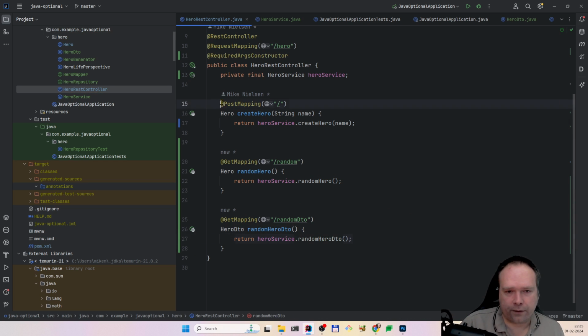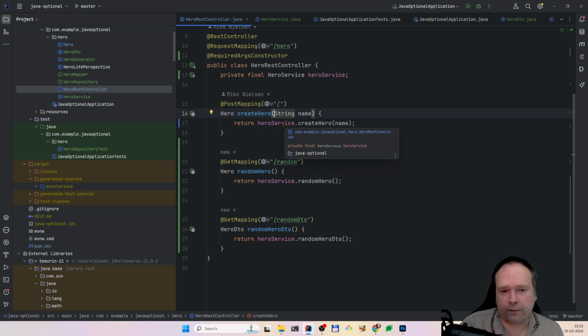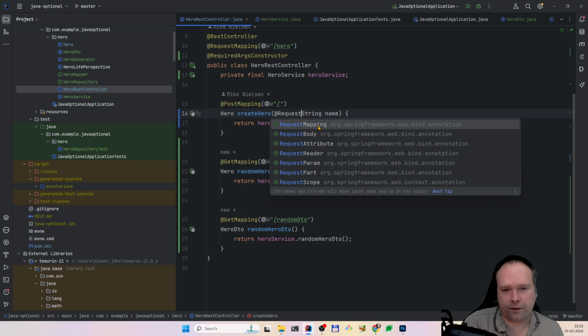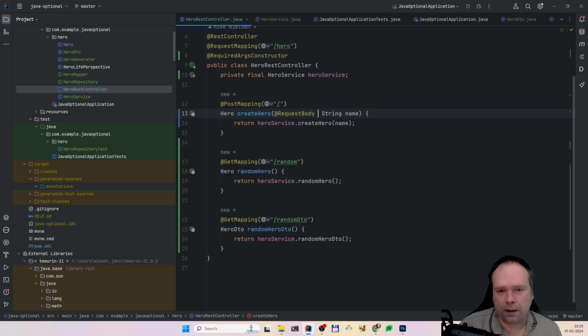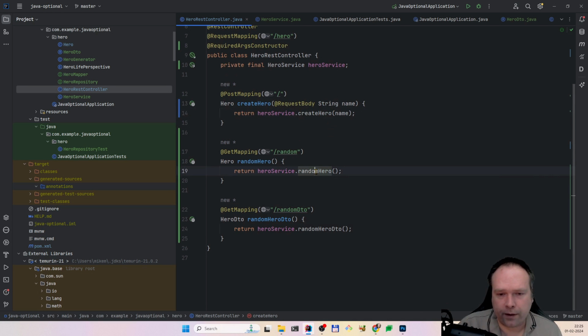This is much nicer, right? So now we can focus on here: this is the endpoint, this is what we return, and this is what we get in. Right now it's posted, but it could also be a path variable or request variable. It could also be part of the body, and you write a request body right there. Let's just do that. We forgot to do that last time. So now you have to post the name as part of the body.